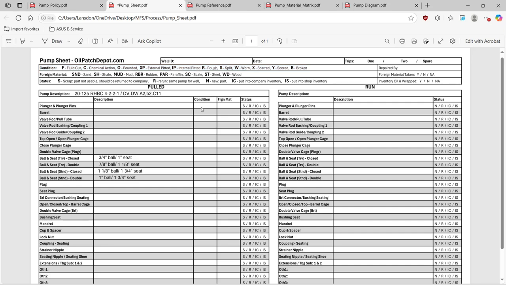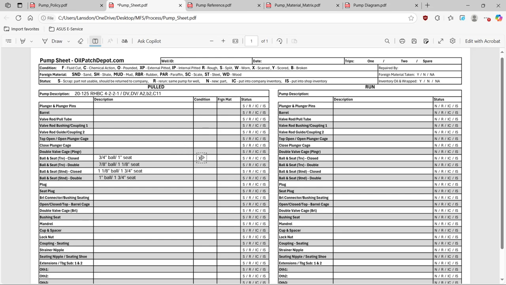So let's say you take a pump apart and some of the balls and seats are not looking too good. You might put XP for external pitted. And then again, you would circle scrap on that because we only fill out the condition if we're scrapping the part. It just tells us why it was scrapped.